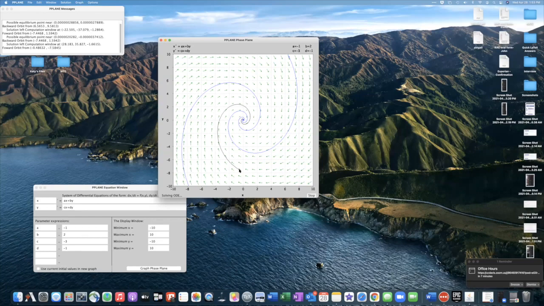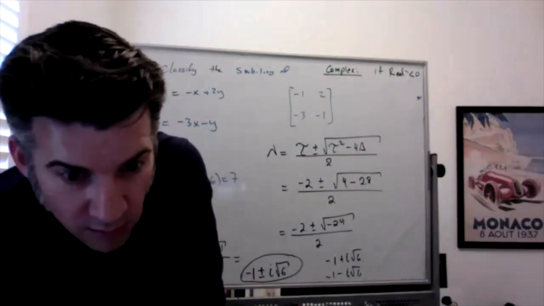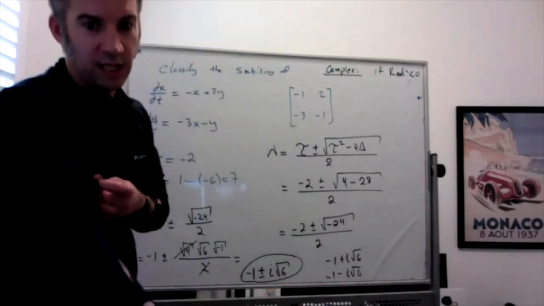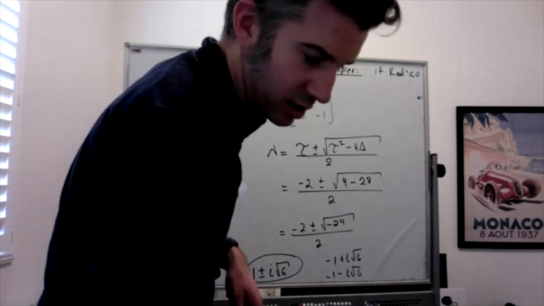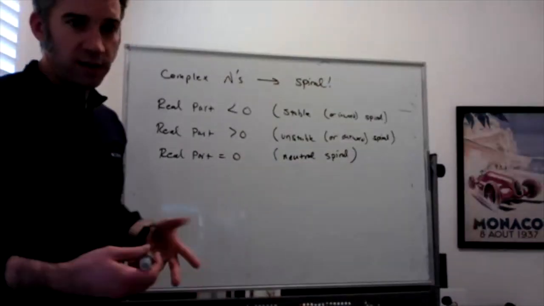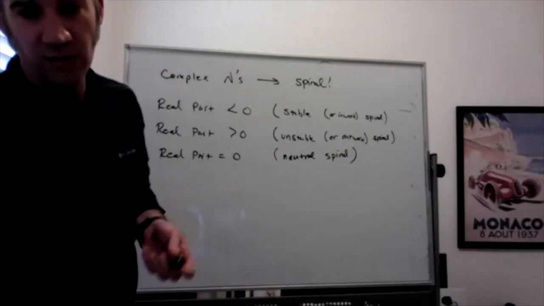Yeah. So why do we get spirals when we have complex eigenvalues? Sure, we can do that in just a second. So someone asked what's an example of the real part equaling 0. We'll get there in just a minute. Let me just talk about, so when you have complex eigenvalues, here's what your solution looks like.